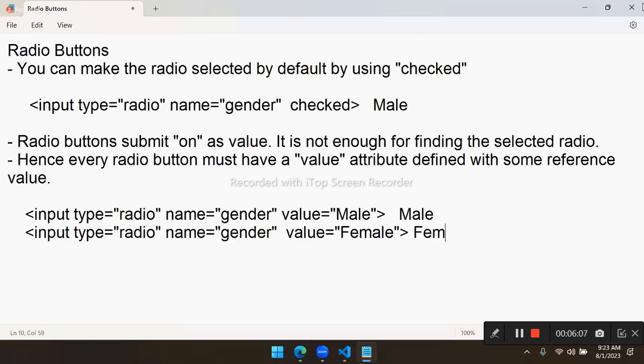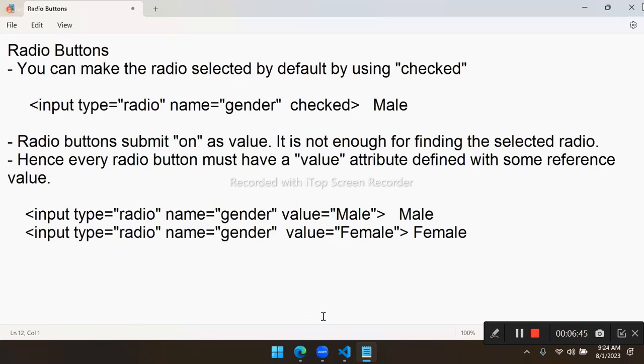And text is female. That's how we need to define. If value is not mentioned, then it is going to submit the word on. So whenever you design radios, make sure that radios have a reference value also. All radios must have the same name and all radios must have a value.